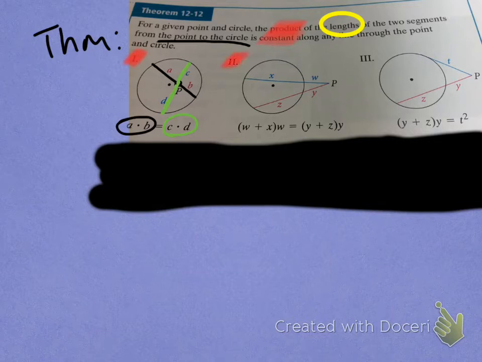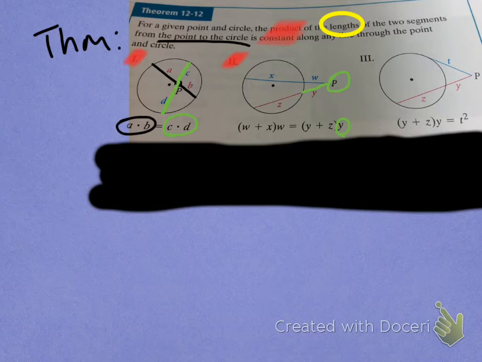In case 2, we are dealing with one of the cases where P is outside of the circle. So again, let's trace along the pink line here first. So if I have from P along the pink line to the circle, I travel along the pink line, and I stop on the circle. What's that distance? Well, that's a distance of y.